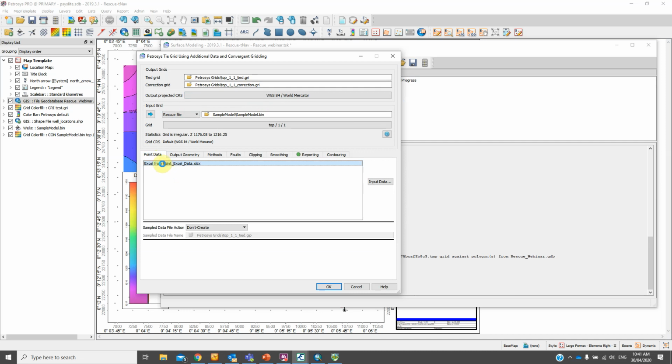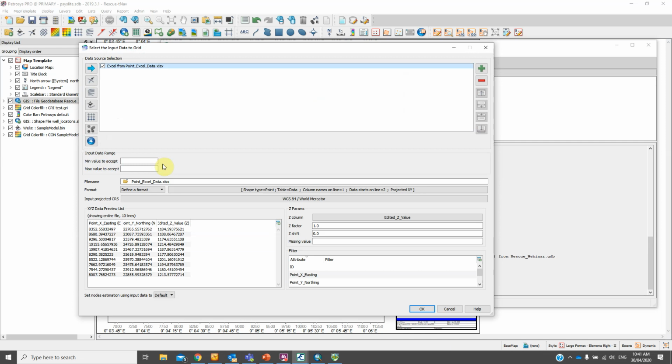So if I open this file here, it's showing me that I'm using these point locations stored in an Excel spreadsheet, and I'm going to tie the grid to these points here, right? So it could be well data, but in this case I'm using a GIS file. Any point data saved in a point or well data can be used to tie my grid and get a tied grid as a result, right?